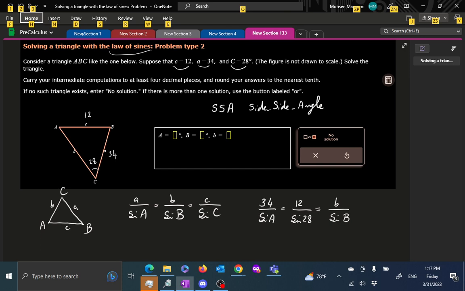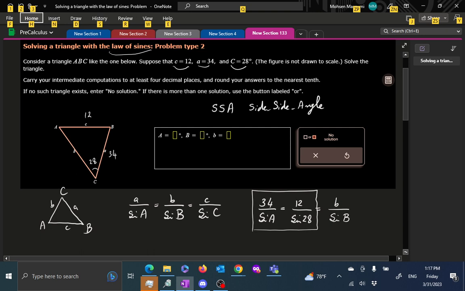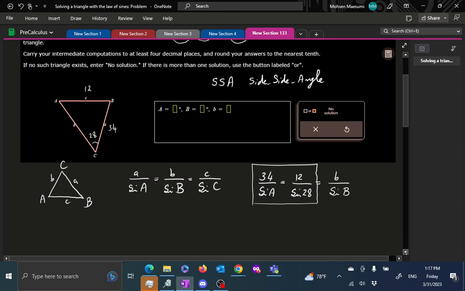So the plan of action is, well, look at one equation here where we have three of these elements of these two fractions and sine of A missing. We can go ahead and calculate A from here. Start the problem here. If we succeed in figuring out what A is, then from angle A and C we can figure out what B is. And once we have that, then we look at this equation to find the length of the side B. Now let's see how does that proceed and where we might face some challenges.